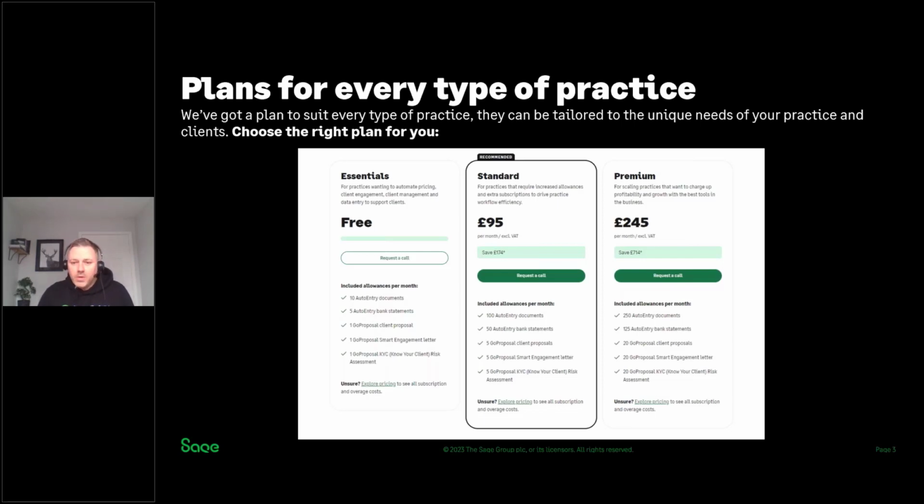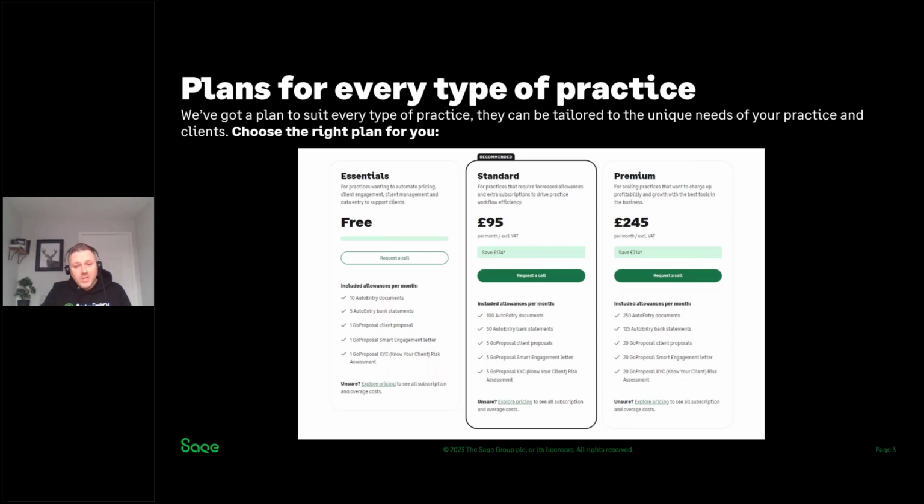You can get help onboarding new clients as well with professional looking proposals. So again, through Go Proposal, you can have all that confidence that all the compliance checks, so AML, KYC, risk assessments, they're all sorted and they're all contained in that one piece of software. And of course, you can reduce time spent on those mundane data entry tasks that don't add value to your business. So with data automation, you can focus on more profitable tasks that will help you towards getting your practice goals.